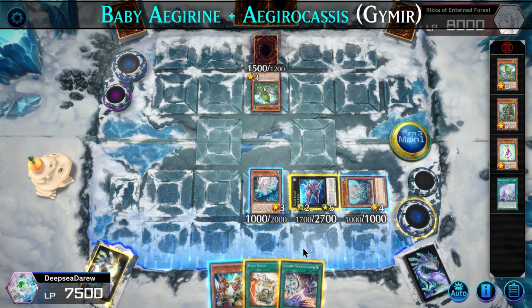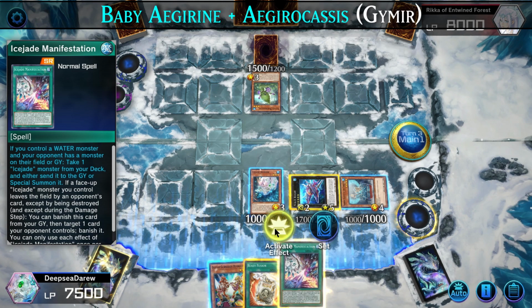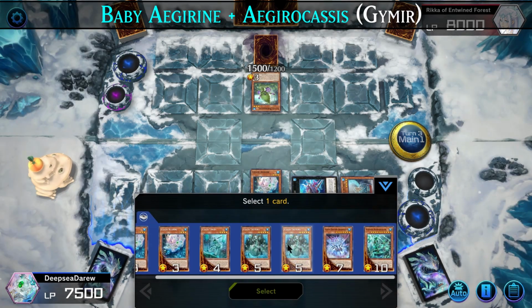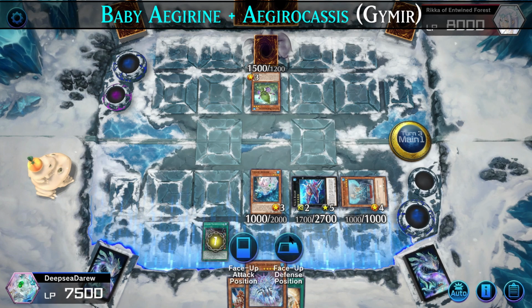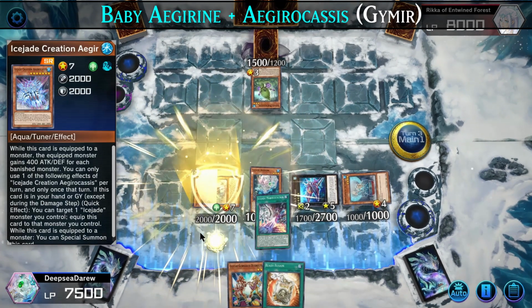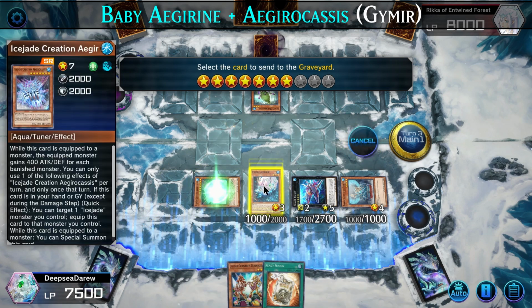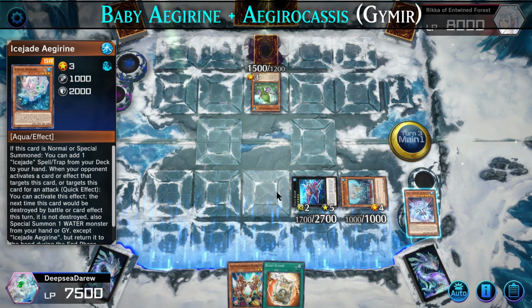Or we can special summon it from the deck with Icejade Manifestation if you have a water monster on the field and your opponent has a monster on the field or graveyard. Then we can special summon Aegriocassis from the deck. And with our level 3 monster, we can synchro summon into Icejade Gymir.